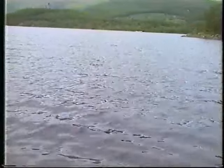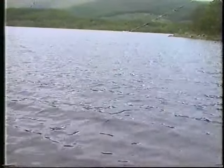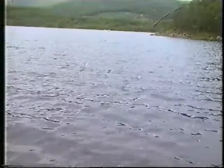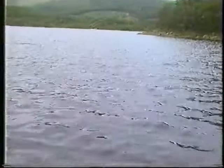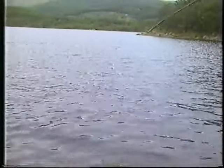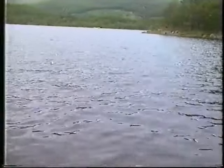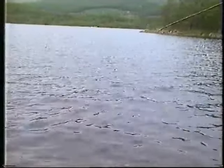One little tip I would mention with the dap. I've caught in my lifetime in Lomond salmon, maybe a grilse or two. Not a big total, admittedly. And I have noticed when I have hooked a salmon, I've been dragging a little wake, such as I'm trying to do right now. Salmon seem fonder of a wake than the dapping fly. Sea trout will take it in a fairly static fashion. I'm hoping one will come up to prove the point. The wind's not helping as much. That's better.